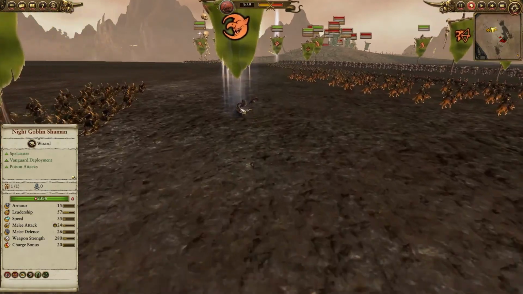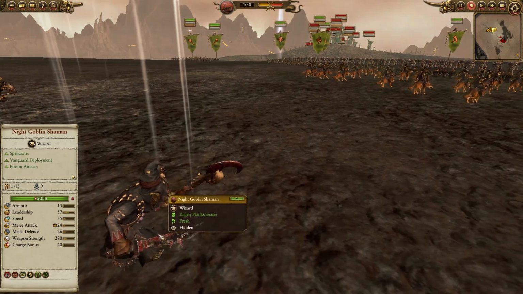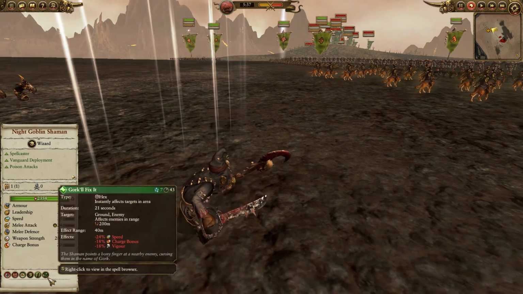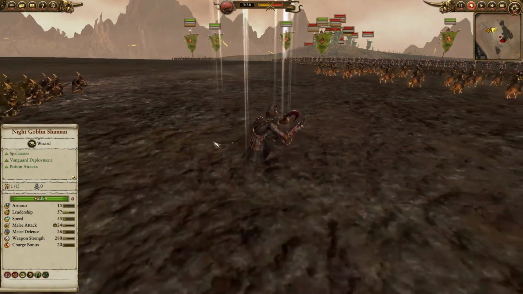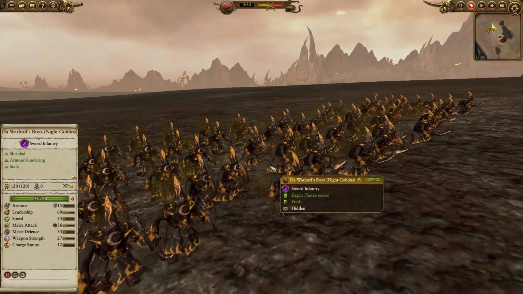Here in the back, we do have a Night Goblin Shaman. I always like to bring him because for just 500 gold, you're able to get Sneaky Stealin', Gork will Fix It, as well as Itchy Nuisance. I mean, these AoE debuffs are cheap, and you're able to get them casted across huge amounts of the enemy team, and they'll just debuff the front line and allow those Black Orcs to fight for even longer.